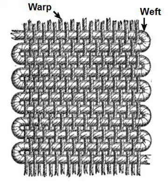Each thread or group of threads of the warp passes through an opening in a heddle. The warp threads are separated by the heddles into two or more groups, each controlled and automatically drawn up and down by the motion of the heddles. In the case of small patterns the movement of the heddles is controlled by cams. In larger patterns the heddles are controlled by a dobby mechanism. Where a complex design is required, the heddles are raised by harness cords attached to a jacquard machine.